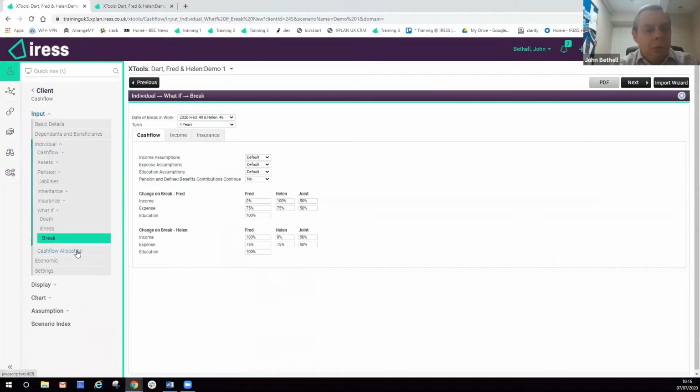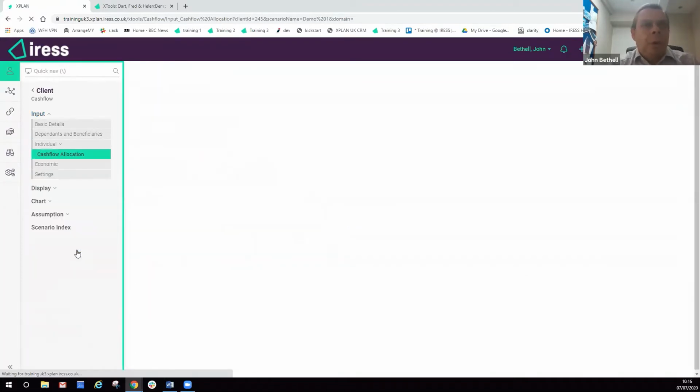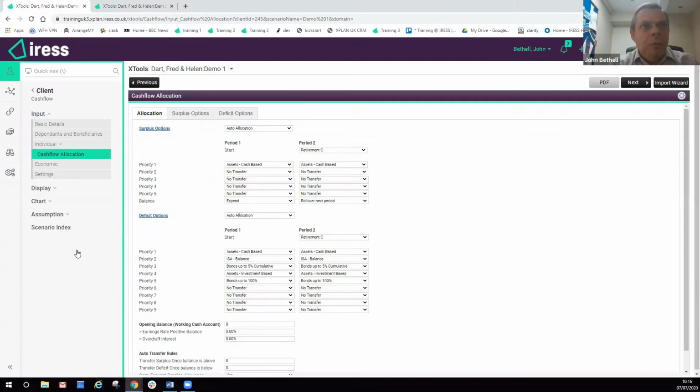One of the areas that I talked about in the objectives was looking at the cash flow allocation. And this concept, I think, is something that I, as a planner, would have looked for and did look for in some detail. What this area of the tool does is it allows you to reflect your advice. So here, in surplus, when the client has surplus income, what does the client do with that income? Where does it go? I would suggest, if they're not taking advice, then that surplus would go to one of two places.